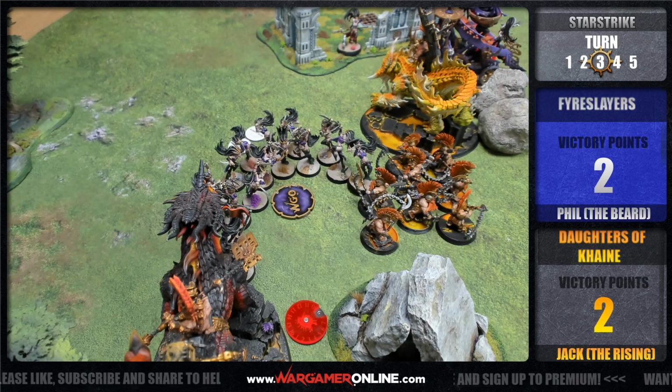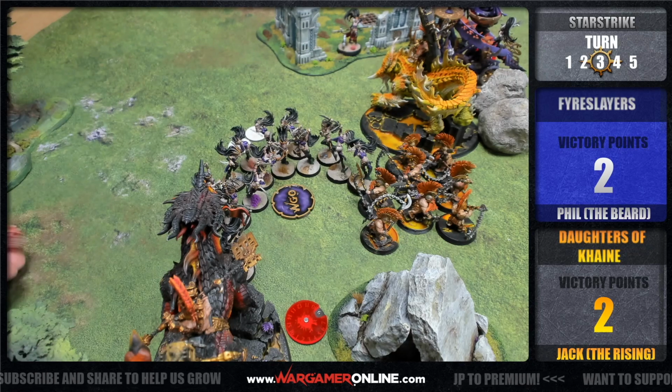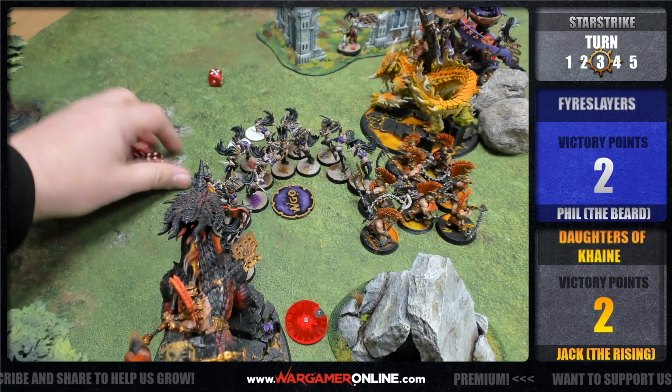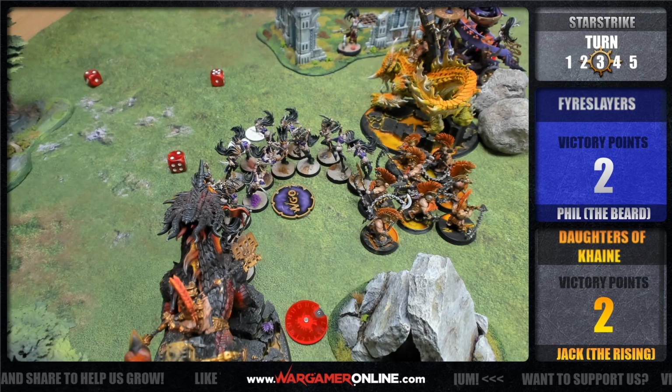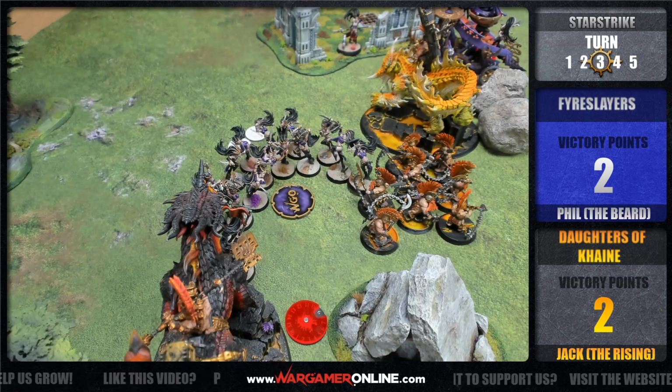And then the Blazing Maul misses. Fails to hit. Of course. Crikey. Okay, the axe hitting on 3s. 2 hits. Wounding on 3s, re-rolling. Oh, do you see that 6 just roll away from me? Cock dice there. That's another wound, so 1 wound, 3, so 9 damage.